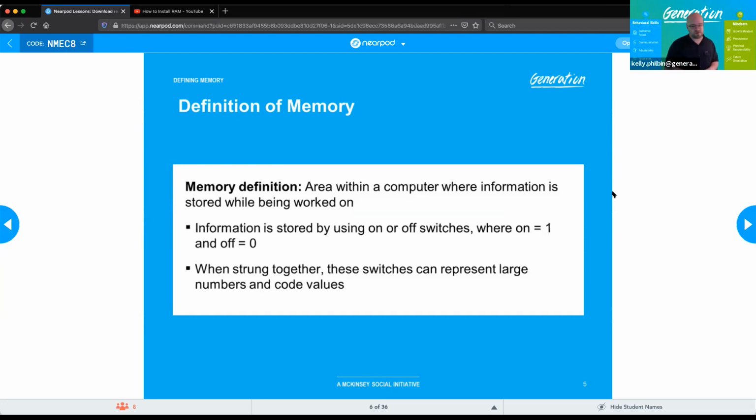So does volatile mean like it's memory that won't mess up the main, like everything else in the computer? Like it's the information that's not really needed as much as everything else? Not necessarily. Volatile memory is like temporary storage.